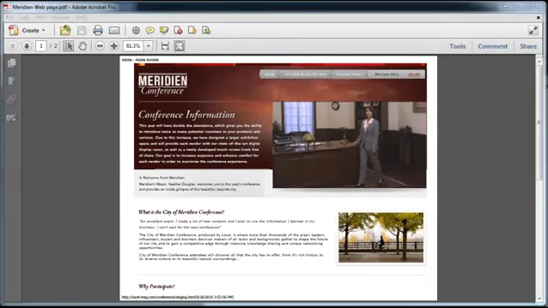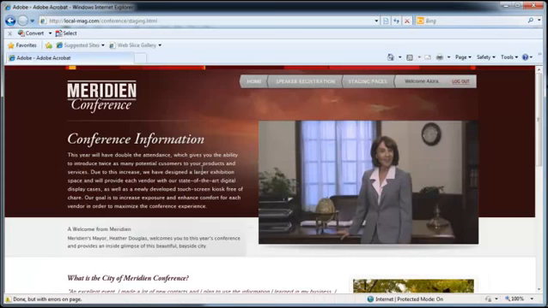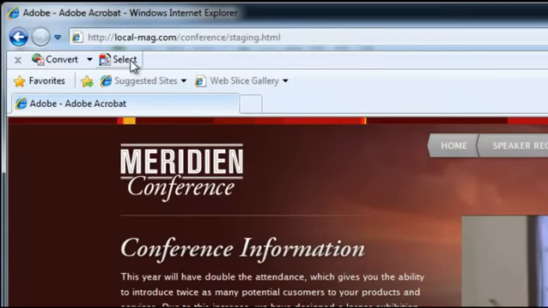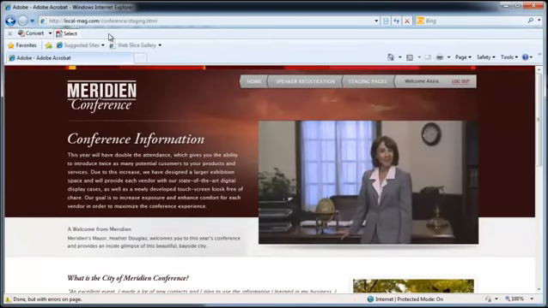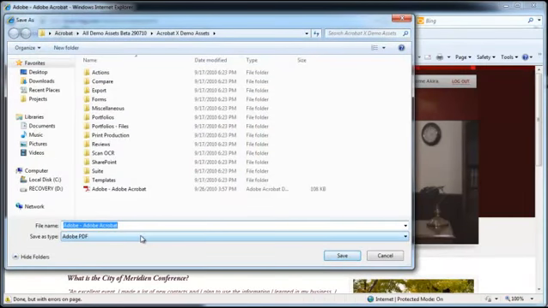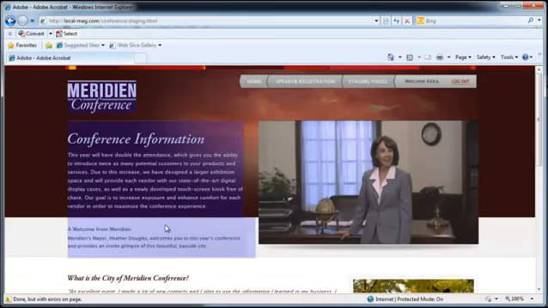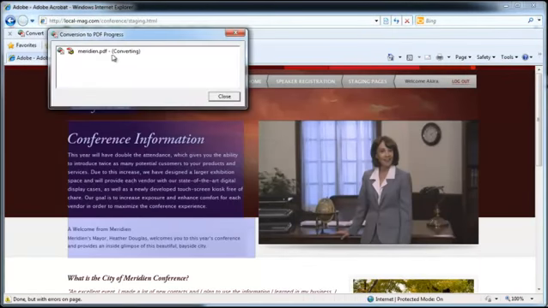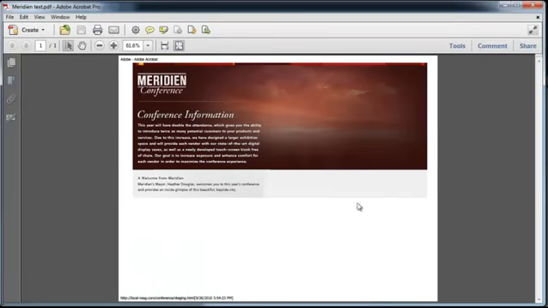Now let's take a look at Internet Explorer. And everything here is basically the same except for one particular option, and that is the select button here. And this allows you to select particular sections of the web page for conversion. So if I click, say, this logo here, you can see it sort of highlights in blue, and I can click this box and that highlights in blue, and maybe this box as well. And if I click Now Convert, you can see it'll ask me to save it real quick. And after a moment, it will convert. And now this page is converted, and you can see that it has just selected the portions that we wanted active.